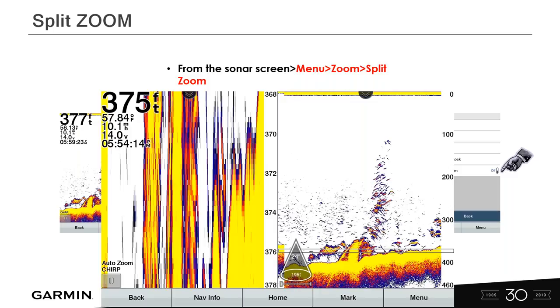The biggest thing I want to tell you is the cone angle that you see right here. This will pop up and tells me that I'm shooting a 24-degree cone down. And you can actually go into your menu, go into your frequency, and change that. When you go back to the screen, you'll see your different cone angles. But this is telling me, again, in 375 feet of water, I'm looking at a 95-foot span across the bottom. Okay, this is huge. It's great data you need to have, especially if you're bottom fishing. So that's called split zoom.